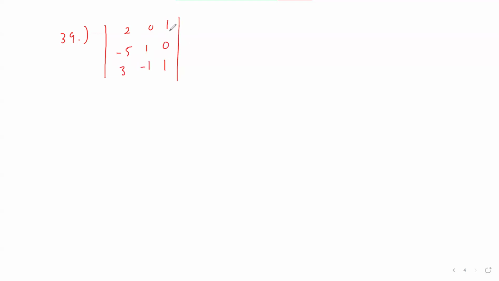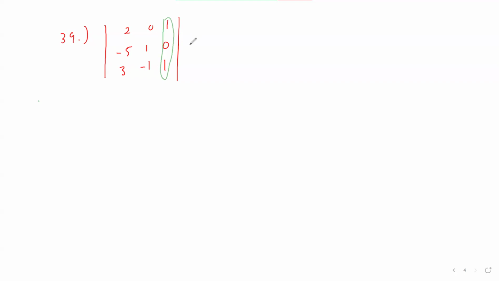What we can do here, since I have zeros, I want to choose a row or a column that is relatively easy. And I'm going to be honest with you, when I look at this, I see this column right here that has two ones and a zero. I'm going to look for a column or row that has the most zeros. But this column, this row, and this row each have one 0. So then I'm going to look at their other numbers. And I'm going to go, you know what? This has a 1, -1, but these have two ones. Super easy to multiply by. So I'm going to use this right here.